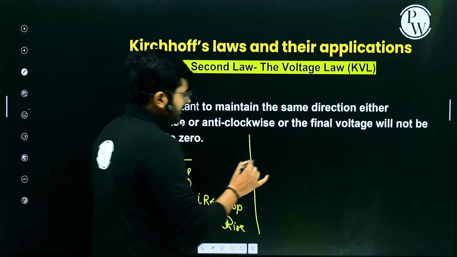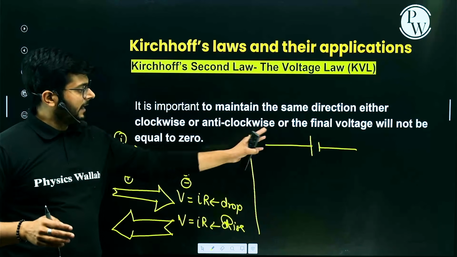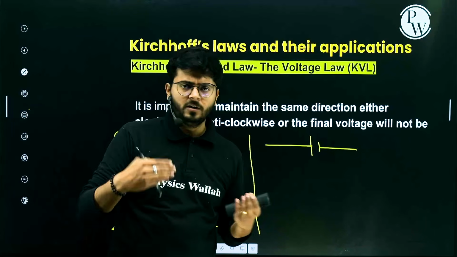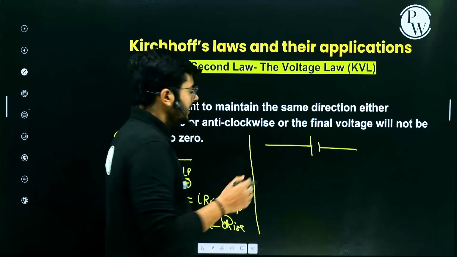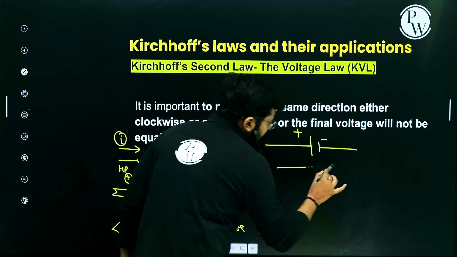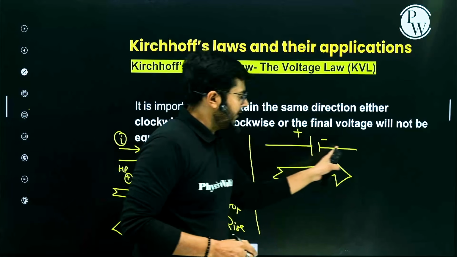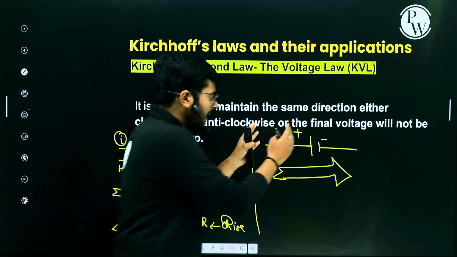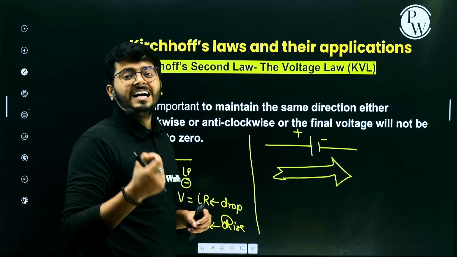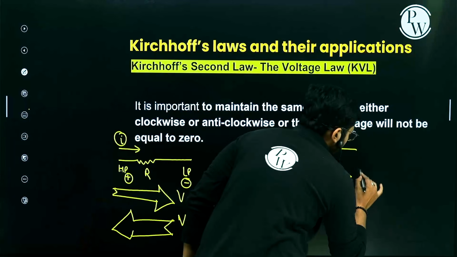The same thing is there. You have a battery, and across a battery also you can analyze. While analyzing across a battery, you can also get a potential rise or potential drop. How can you get that? Let's say that this is at a higher potential, this is at the lower potential, and you are analyzing in this direction, going through the loop this way. Since you are moving from a higher potential to a lower potential, you will say that I have observed a potential drop.